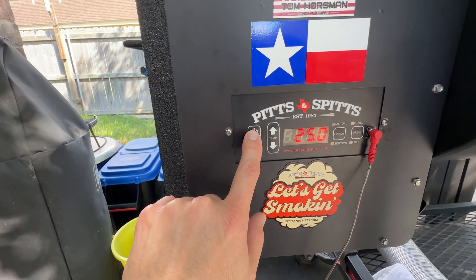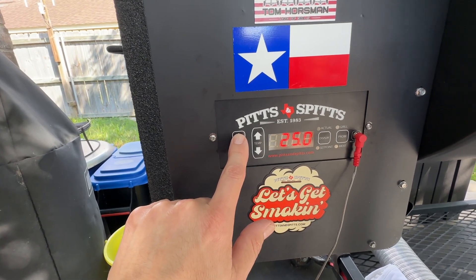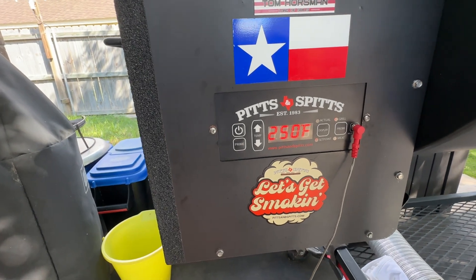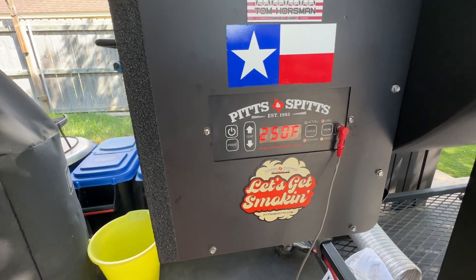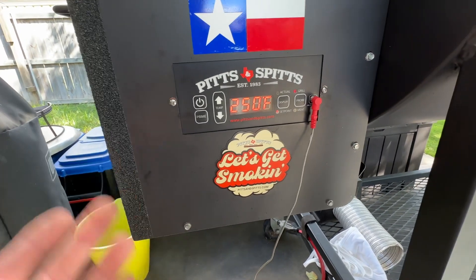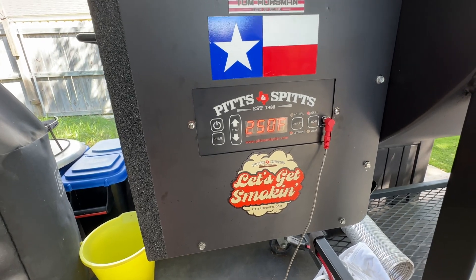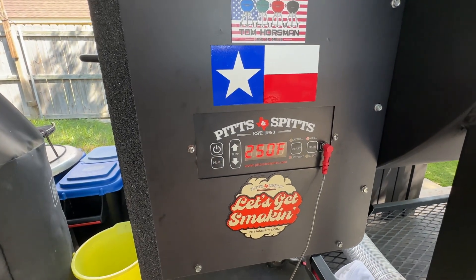When you hit the power button at C33, that gives you the value — 25 is the fan duty cycle. I had it set to 42. What that does is it reduces how often the fan pulses at higher temperatures or higher auger duty cycles when the auger is running more. That tells it how much to run the fan. Setting it to 42 got me right on set point — set to 250, my thermometer was within a couple degrees.